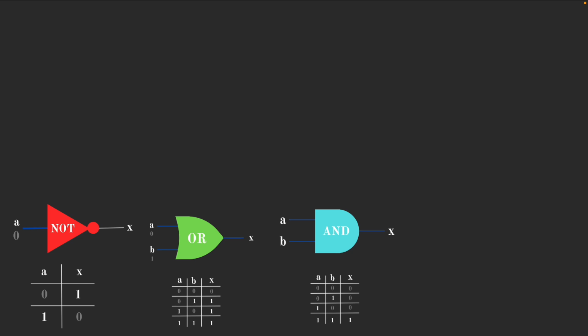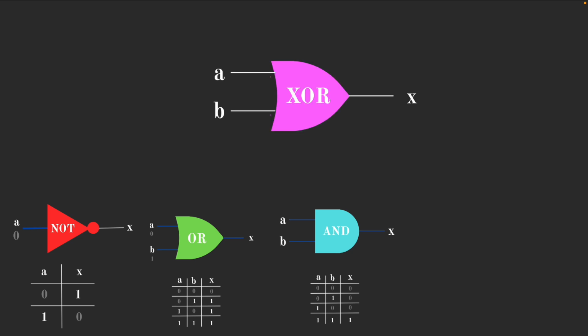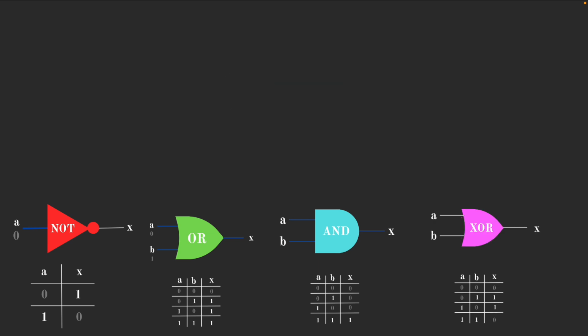Now, these three are the basic logic gates, but there is one more that I'd like to cover, and it's called XOR, with our inputs A and B and our output X. Now, XOR is similar to OR, but if A is true, our output is true. If B is true, our output is true, but not both of them. So if both the inputs are on, our output is off. And we can make that truth table like so.